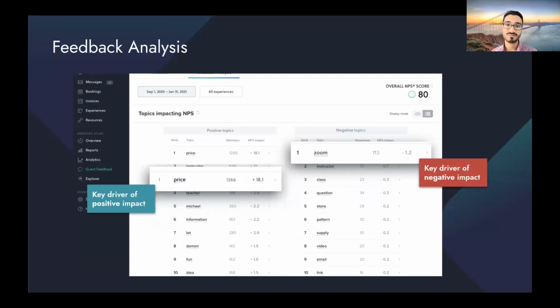So you take something like Zoom, and let's say we're looking at those last 2 months we saw in the last visual, and we see that something changed with how Zoom's being used in virtual experiences. Well, you could actually in the platform click on that and drill into the specific text feedback that's come in about Zoom, read, understand, and hopefully improve that so you get back above the industry average and can overperform.